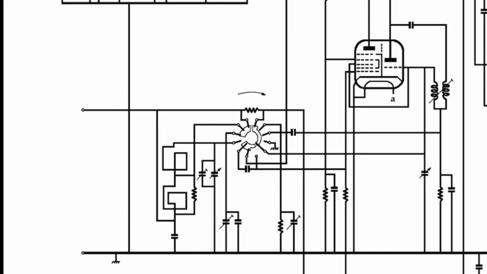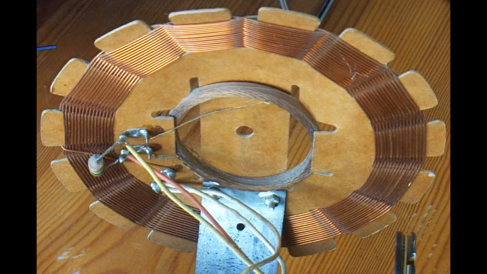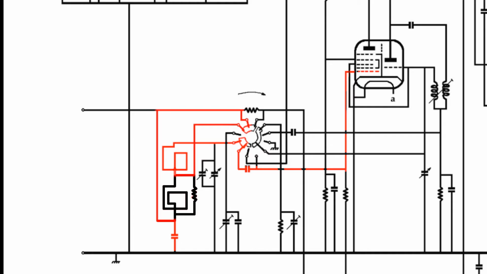Now I'm going to move the switch into the medium wave position, and I'll put it back to VHF, and now this is the medium wave position again. Now the medium wave coil, that's the large coil on the outside of the frame, is connected to the first grid of the mixer valve, and of course that coil is in parallel with the tuning capacitor. And as the tuning capacitor is altered, so of course the various radio stations are selected. The tuning capacitor is connected via a common shaft to this capacitor that controls the operating frequency of the local oscillator.